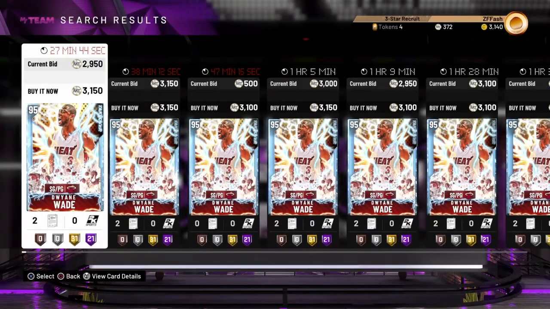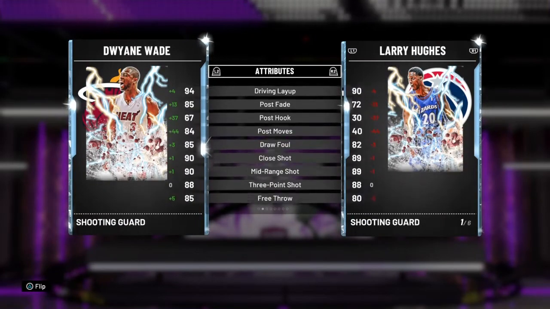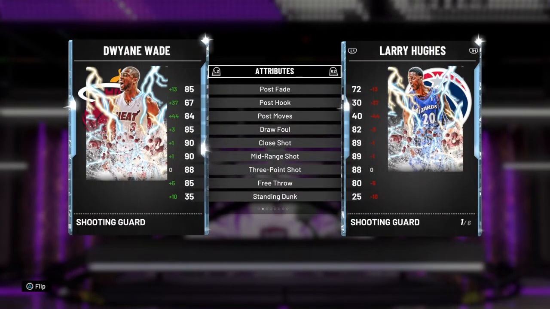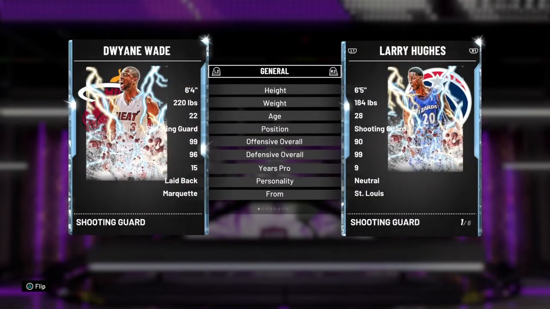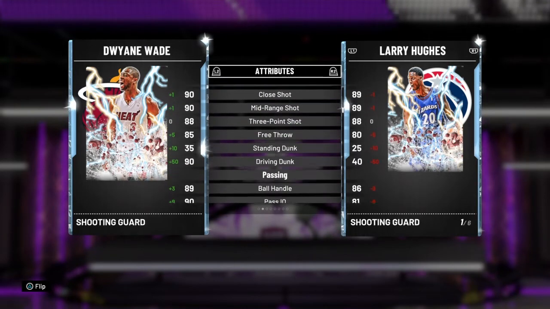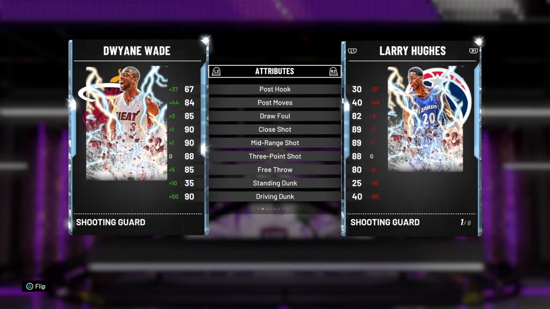All right, guys, next up we have Dwyane Wade, the Diamond Takeover version. He just came out not too long ago, and this card is very good. It could be better than this Larry Hughes. He can also play point guard. The only thing is he's 1 inch smaller, but he's also heavier. He can drive better. As you see, his driving dunk is a 90, while Hughes's is just a 50. His 3-point is just as good, but his mid-range is better.